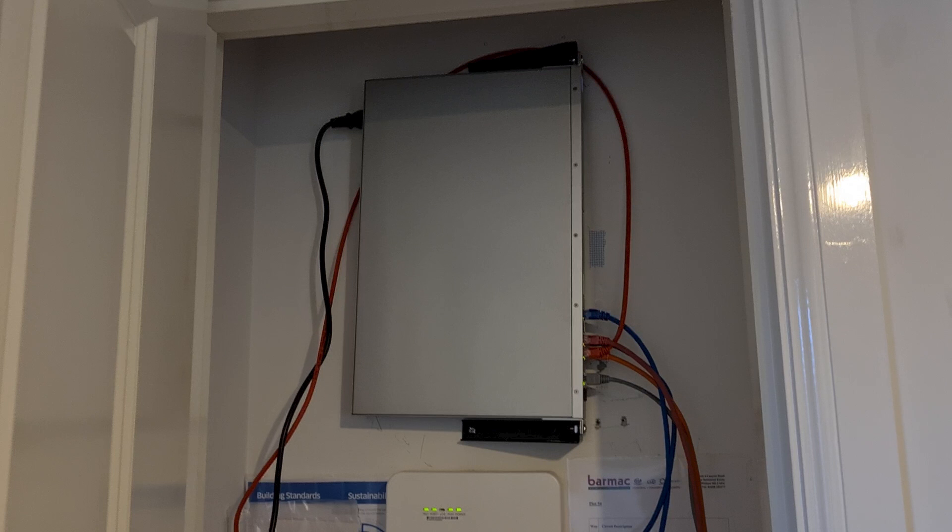In this cupboard we also have connections for other devices — my Philips Hue lighting hub is connected here. There are also a couple of ethernet ports the house builder installed; those are cat5 cables, which I'm a bit disappointed about since everything else in my new setup is cat6. Those two connections go to the main bedroom and living room and are plugged into TVs.